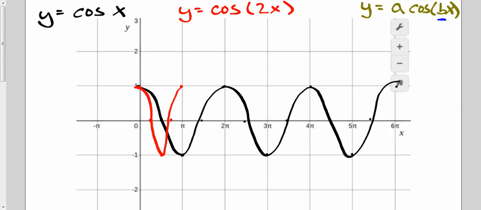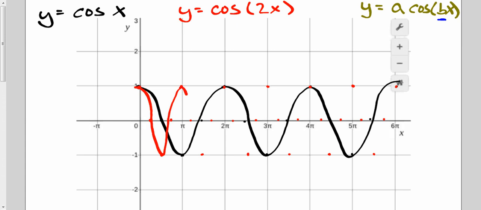perfect curve. Now remember, it does the same thing over and over again, but it does it every pi now. So now I go down and up, down and up, down and up. Before I do that, I'm going to put the dots in the middle there, right? Dots in the middle, dots in the middle.